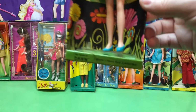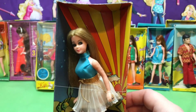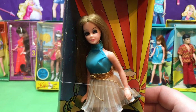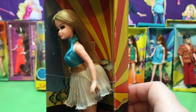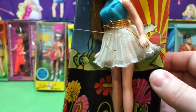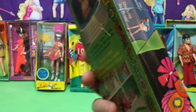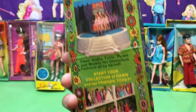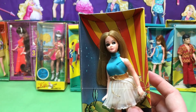And let's show you Dawn herself. They wrote on her D2, but they had written D1. She looks like D1, but they said she was D2. They seem to really know what they were talking about. Her arm looks like she has cellulitis, but it's just age. She's in pretty good condition for being almost 50 years old. We should all look so good at 50.